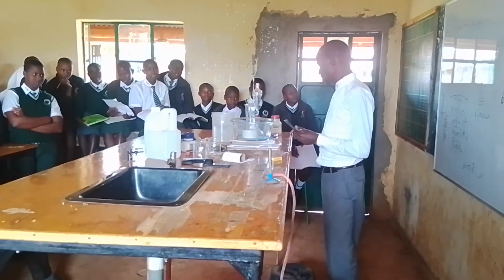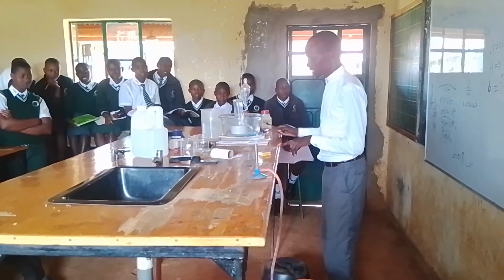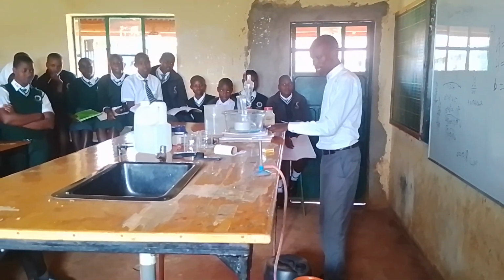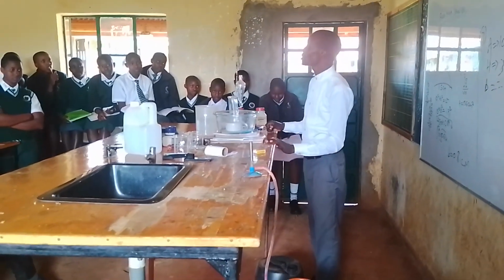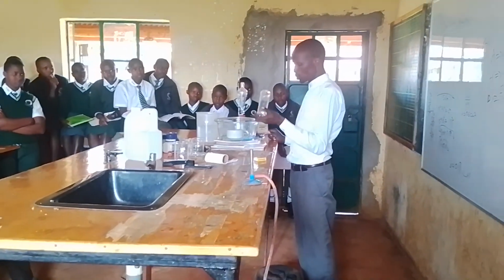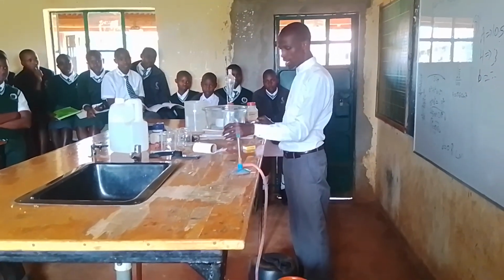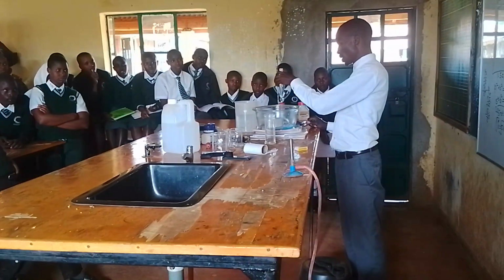So today we are learning a lesson where we want to prepare oxygen. Is that okay? Yes. We want to prepare oxygen today in the laboratory, and we have a number of components here that we'll be using in the preparation of oxygen. I want to believe we have learned the theory part of it, so we want to do it practically today and see how we can manufacture oxygen. Is that okay? Yes.